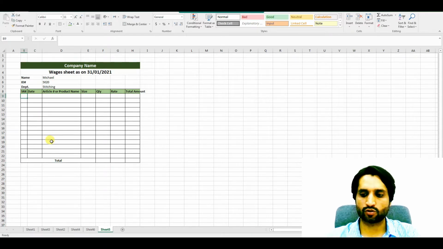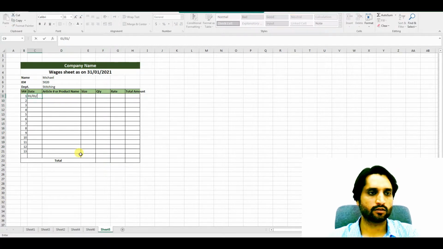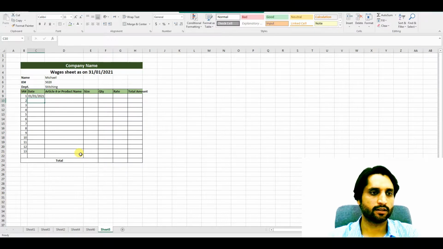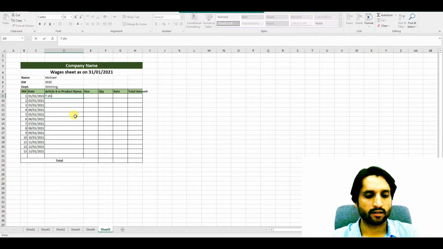Okay, from the start: 1, 2, 3 for the serial number. Here the date: 1st January 2021, 2nd January 2021, 3rd January 2021. Here the article: this guy is stitching shirts, t-shirts.